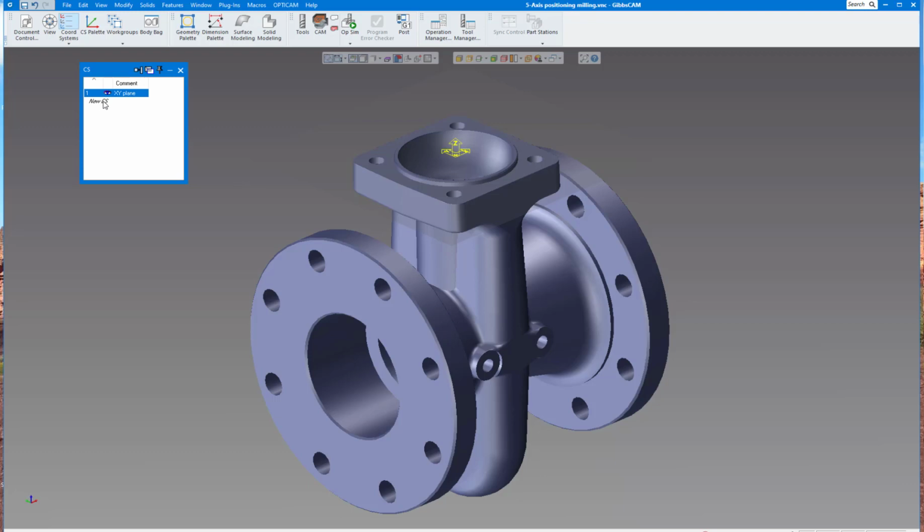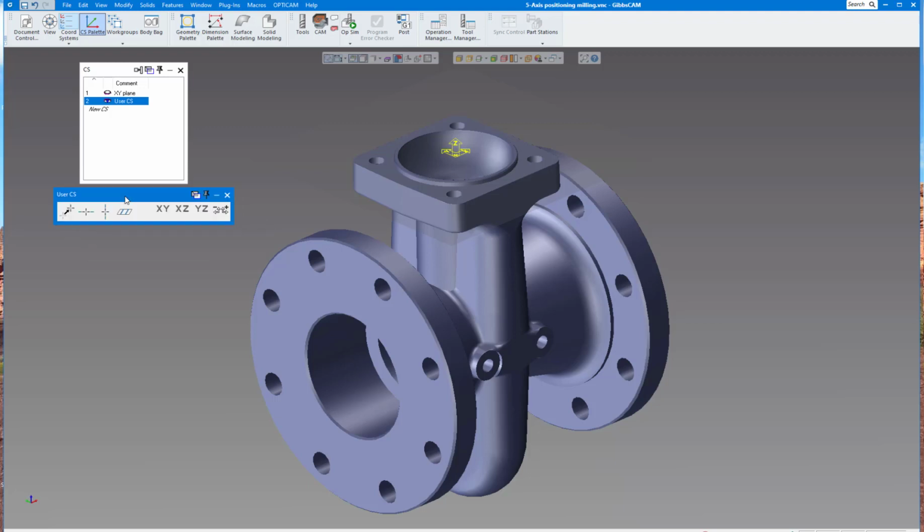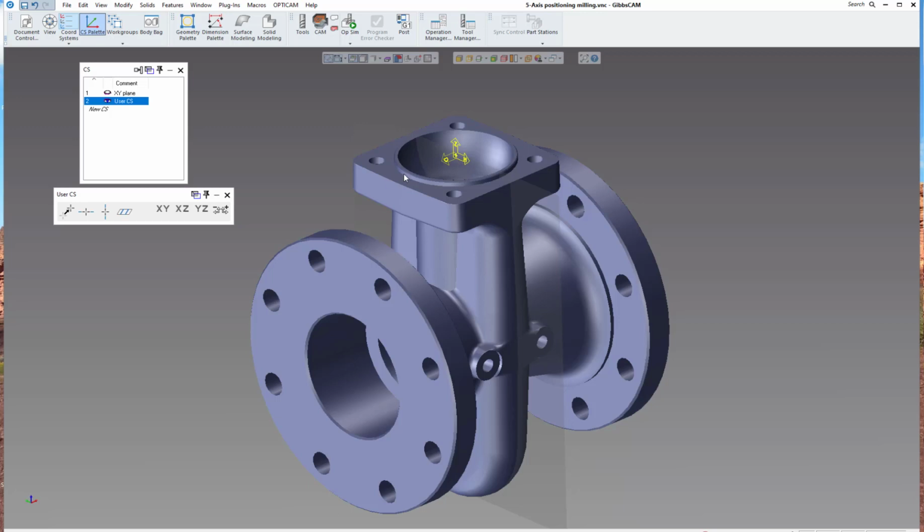Anytime you click on New CS, it just copies the CS or the coordinate system that it's in already. So when I click New CS, you can see it duplicated the original one. They're both in the same place. So now I'm going to open my CS palettes and say the first one I want to make is just a standard 90 degree from that, just the YZ plane. And as you can see, we're looking at the minus side, the positive side's facing this way. I want it to face the other way. And all you need to do is click this button that toggles the depth axis. Now you're looking at the positive side there.